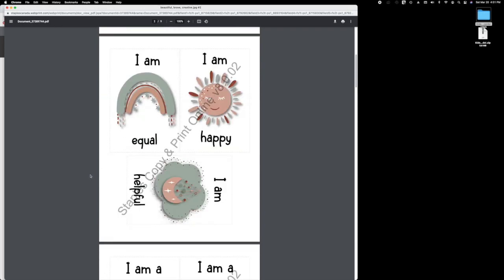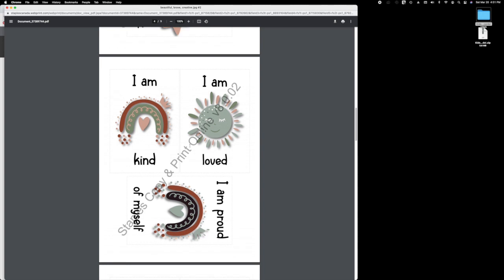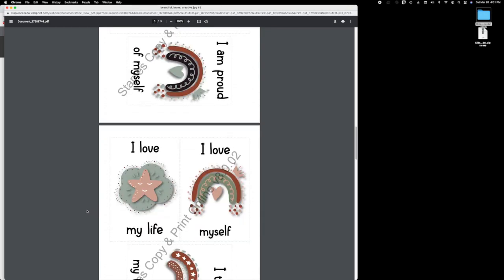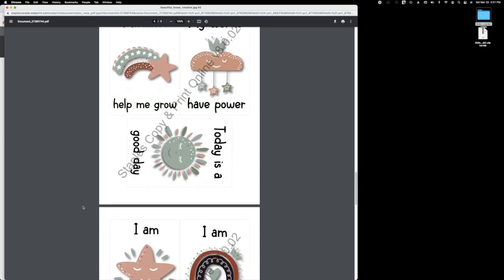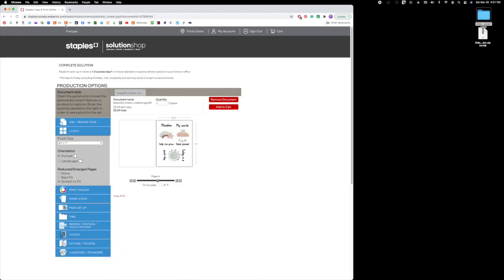Just going to open, and here's all the sets on each page. Obviously this is not going to print, but we haven't paid for it. So this is just so that you don't upload to Staples and then take a screenshot of this and print it yourself. So some people can kind of get around doing some underhanded things that way. So because we haven't purchased, they have watermarked it. Okay, so that's why that's there, but it won't come out in the end, I promise. So all the pages are here. It all looks good. So I can exit out of there.